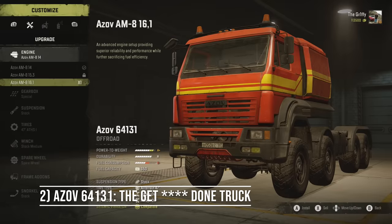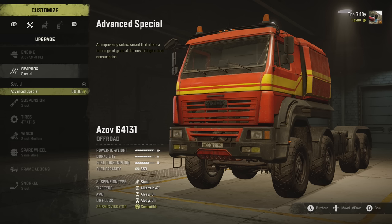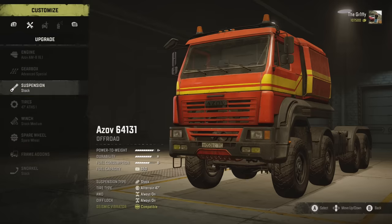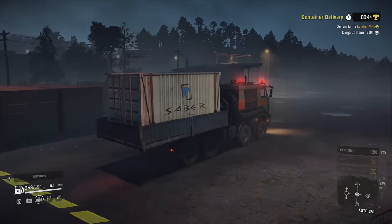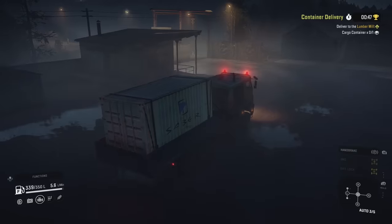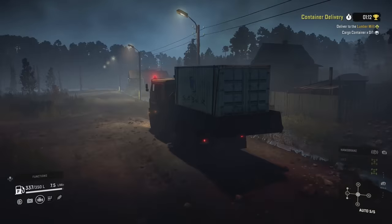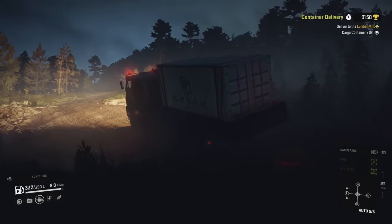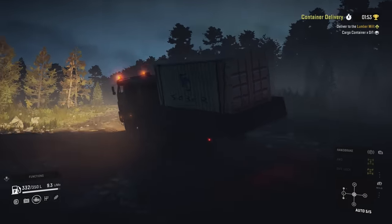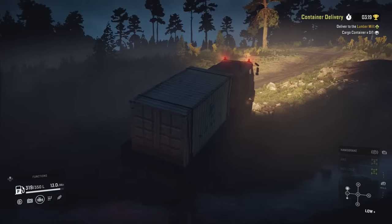Now we come to my number two. First loser goes to the Russian Azs 64131 — really wish I knew how to pronounce these. I like to refer to this truck as the Snoozemobile. Why? Because it's slow and makes most missions easy, especially when fully upgraded. Obviously that sounds great and it is if you want to just finish a mission. It's a popular truck for a reason and a bit of a steal in terms of price. But speed demons will find its unrelenting glacial pace dull and its longish nose can limit steep hill descents and ascents. Know that it can have a sideboard bed or flatbed and crane at the same time, and it gets super duper beastly when upgraded. Effectively, it's SnowRunner on easy mode — whether that's a good or bad thing depends on you.